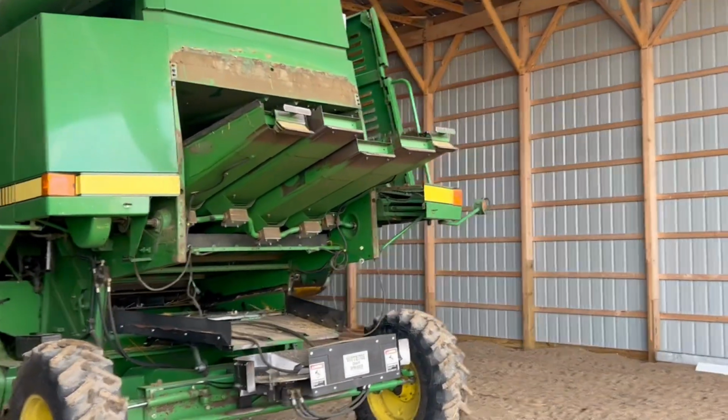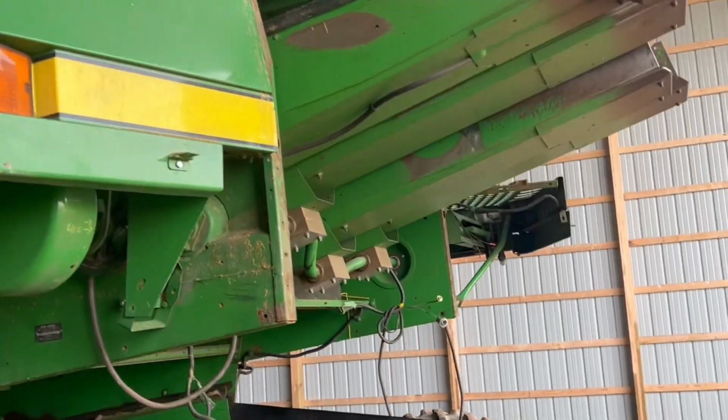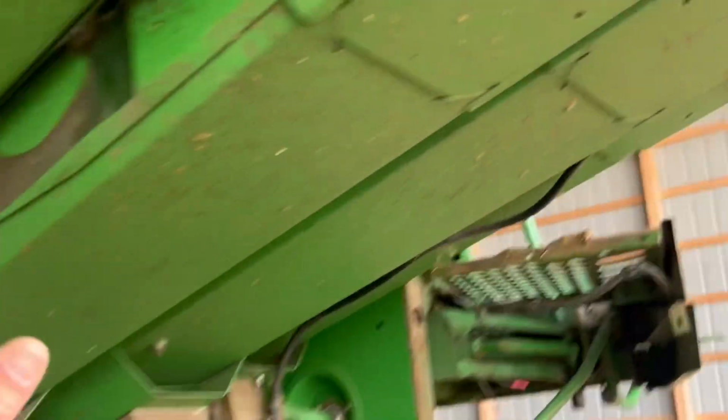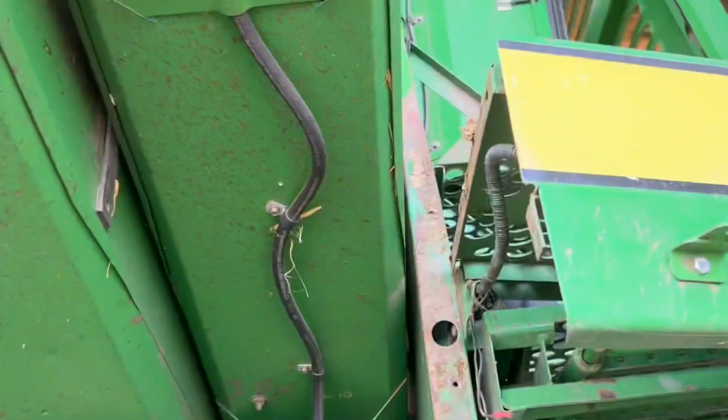Not that hard to take off, actually. Fairly easy. And we inspected the walkers. We got one wear spot in the walker right here, so probably next year this walker's gonna have to be replaced.